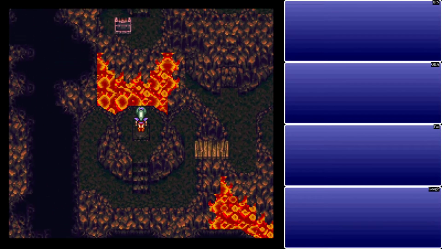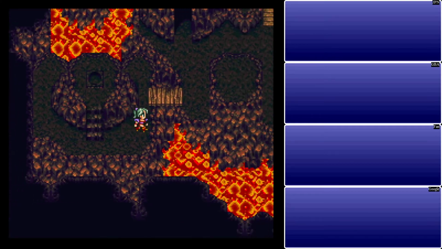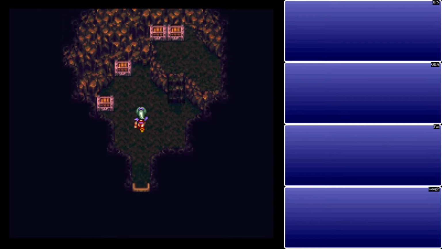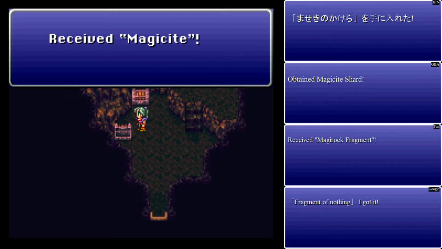I was getting things confused. That's the switch I want open because that opens the door to... It leads to more battles. No, it leads to a nice little treasure trove for us, including a magicite. I believe I talked about this before. It casts a random esper in battle.